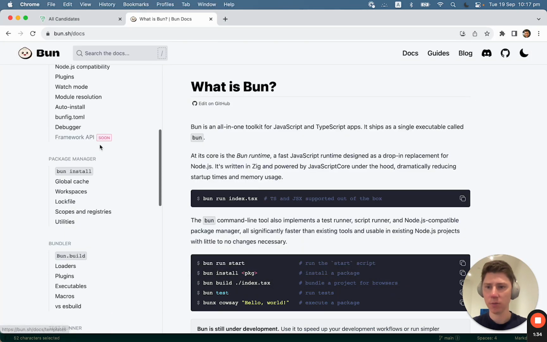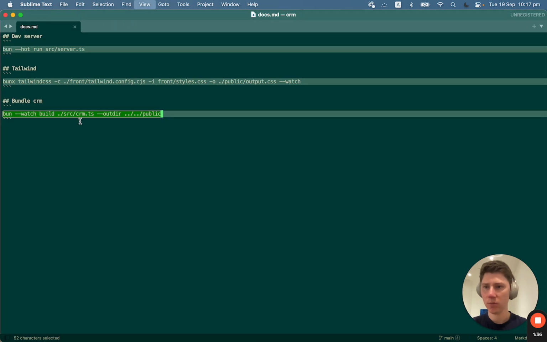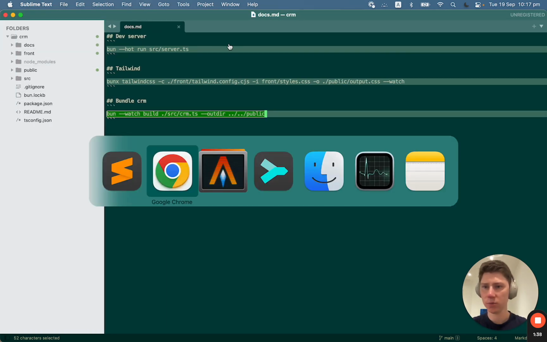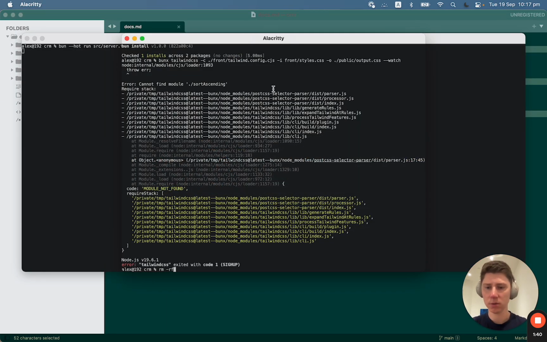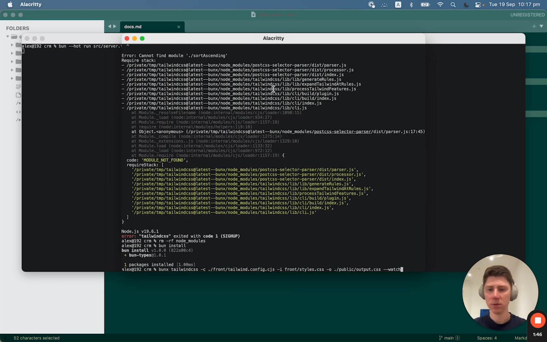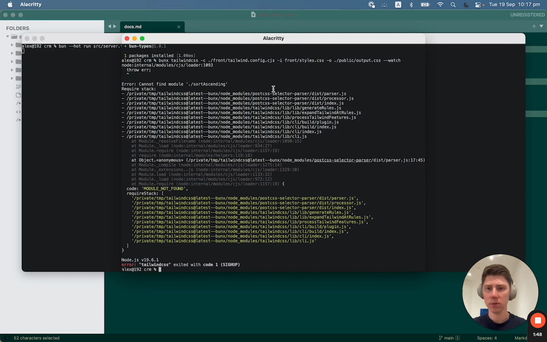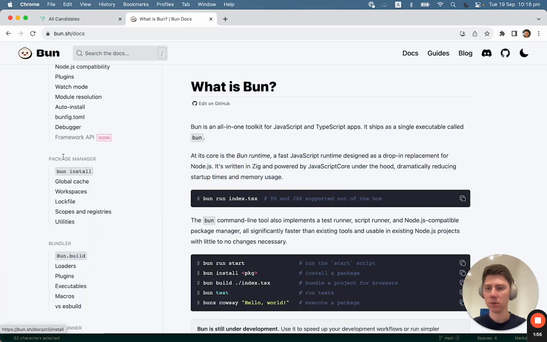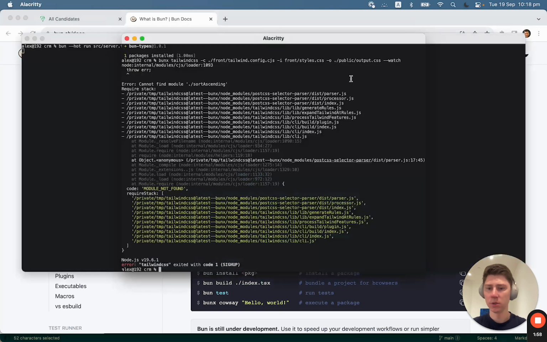Let's see, maybe we need to remove node modules folder and then do bun install again. Nope, it's not working. Should I bun upgrade?